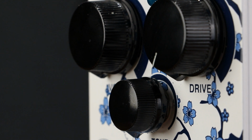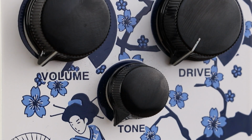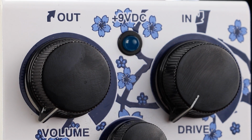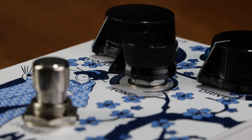At low drive settings, you'll get a warm, buttery sound with a bit of velvet around the edges. Midways gives you a thick, tubey overdrive. Start cranking that drive knob toward the end of the range and you'll have gnarly thunder and lightning distortion. Use the tone knob to brighten it up or mellow it out, and use the volume knob to be as loud as you want to be.